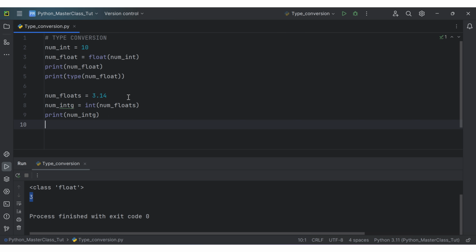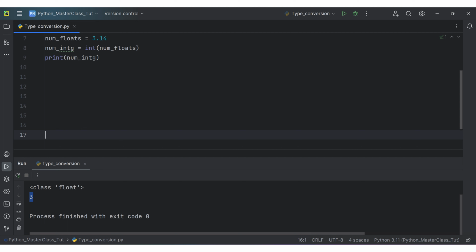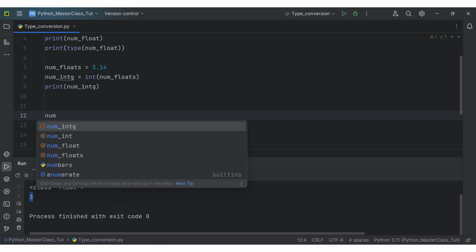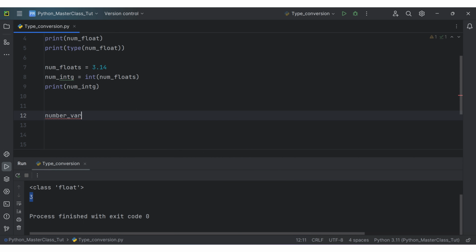So this is how you can convert one data type into another data type using inbuilt functions. Similarly, we can also convert a string to an integer or a float value. We will see how we can perform this. I have a number variable and assign the value 25.